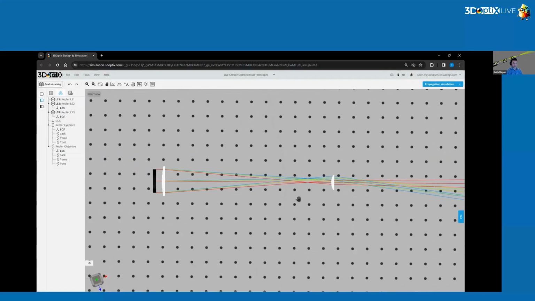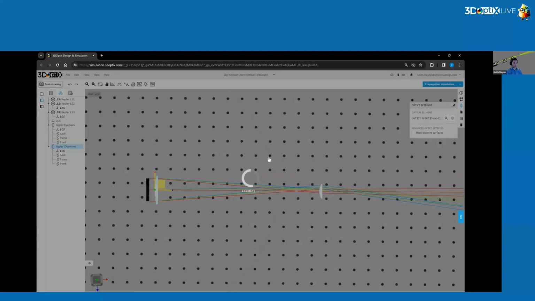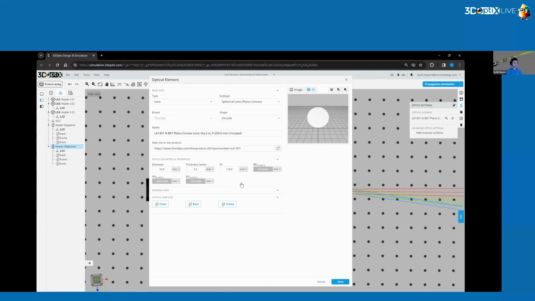Okay, that looks good. Now, we've put it at the nominal position, but we really want to look at the actual focal lengths from the surfaces that we're using at the wavelength that we're using. So we're using 600 nanometer wavelength. So the back focal length of the objective is actually, we'll round this up to 246 millimeters.